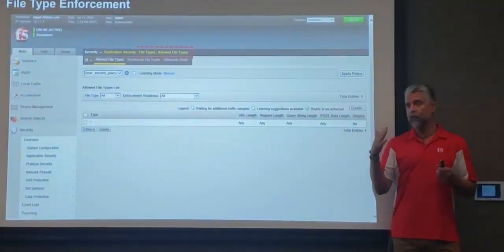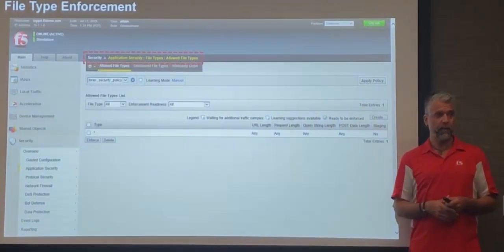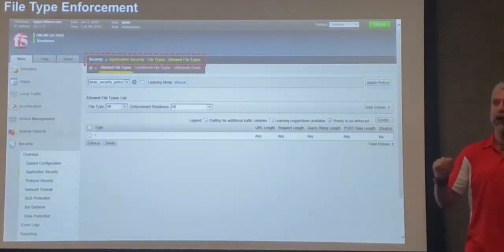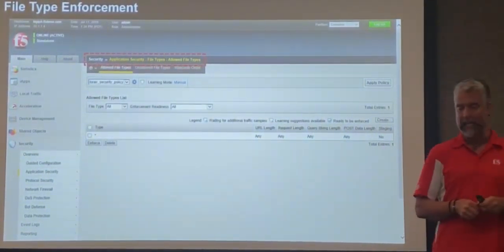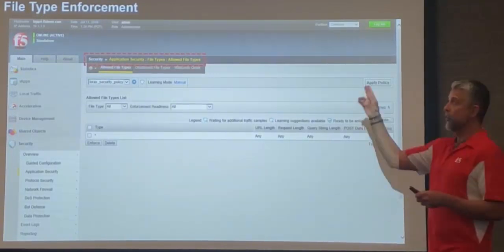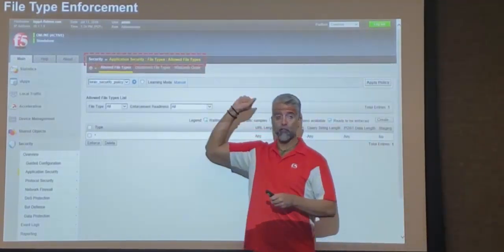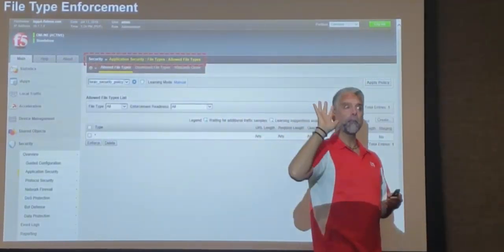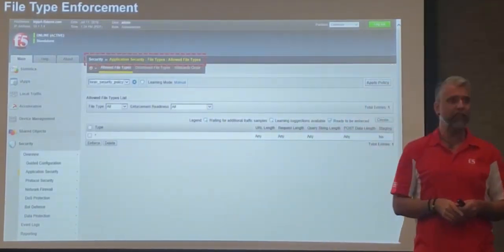When you finished your last exercise, before you deleted your policy at the end, there is a page in our configuration utility called the allowed file types page. These are all the file types that are allowed for this web application at this time.